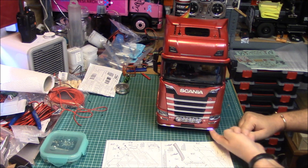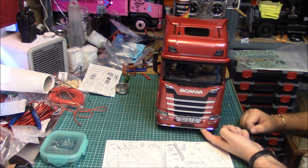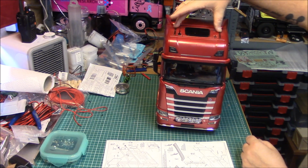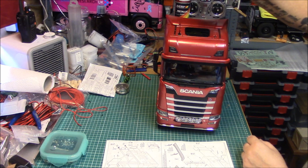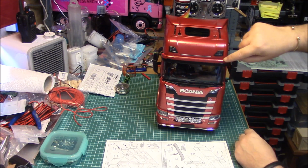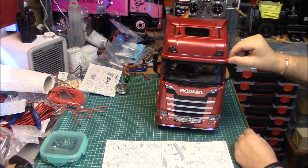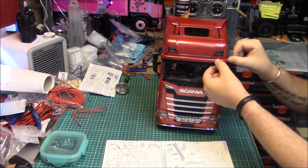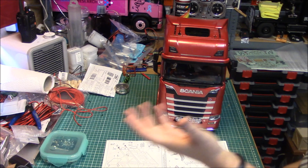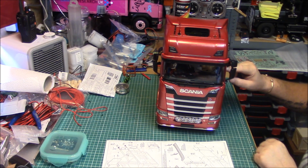Nice touch, this is actually screwed on there, where on the Mercedes Actros it was glued on and keeps falling off. These strips on the top are glued on. The aerials obviously are glued on. This black strip around the light is glued on. This top bit is glued on, which hasn't stuck because it's coming off, so I need to put a bit of glue on there. This chrome strip here, glued on. The chrome strips on the side, glued on. Which one of these is coming off again?